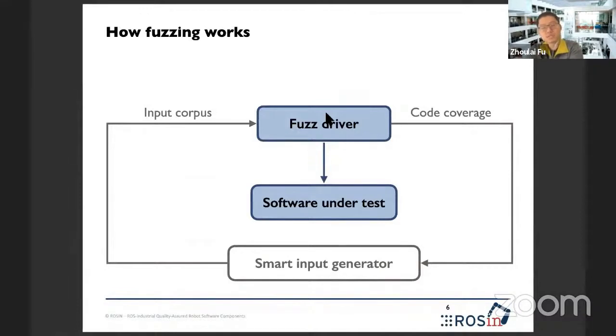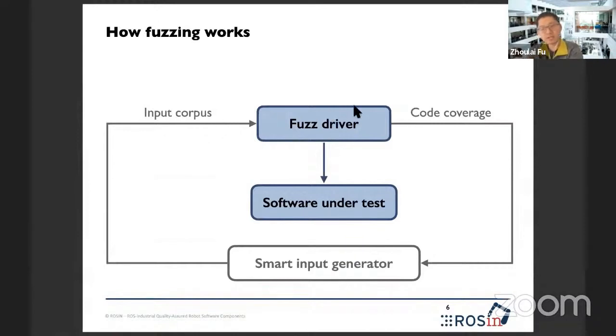Fuzzing works with two main components. The input of the fuzzing is a fuzz driver. The fuzz driver is a program that runs the software under test, and the fuzz driver also accepts external inputs. Those inputs can generate some code coverage with the fuzzing tool.